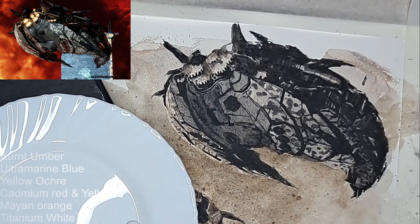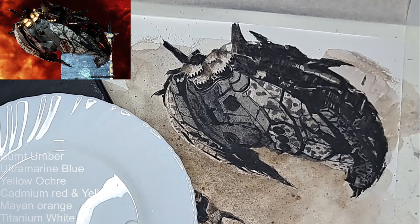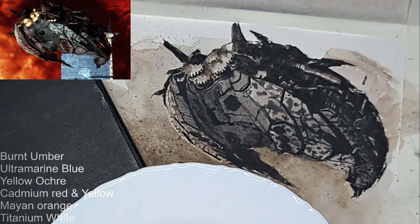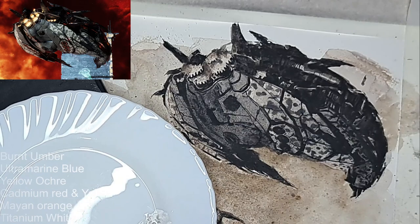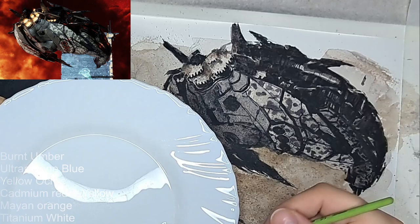I know some people might prefer Winsor & Newton's and stuff like that. But I find, unless it's really, really bad quality, the whites and blacks that these companies have are actually not that dissimilar from each other. I do like Winsor & Newton, but I've had this pot since at least 2009, so you can imagine I don't actually use a lot of it. Which is weird, because I use it on every single painting, I guess.